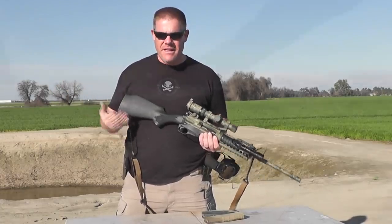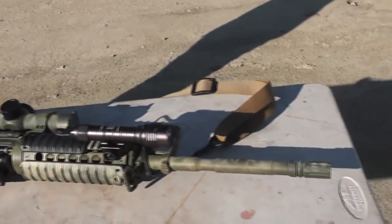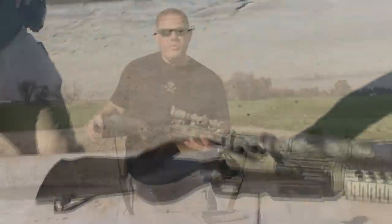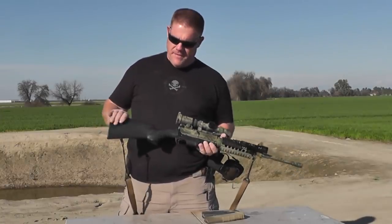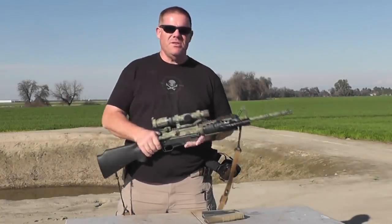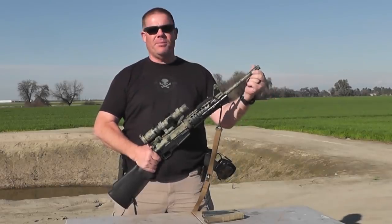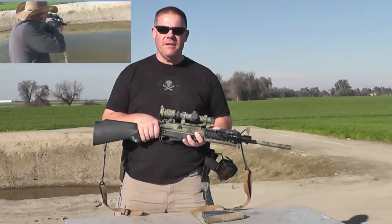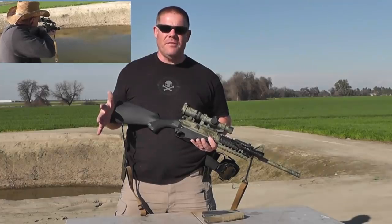We brought you recently the Kel-Tec RDBC, which was a nice little workaround. Here's another one from the OG safe: this is called the Fight Light SCR. Fight Light is a company who has designed these little workarounds, and it allows you to put your AR-15 upper bolted straight onto a California legal lower. What makes this legal is there's no pistol grip, no collapsible stock, and we've replaced the flash hider with a muzzle brake. This is a fully California legal rifle.